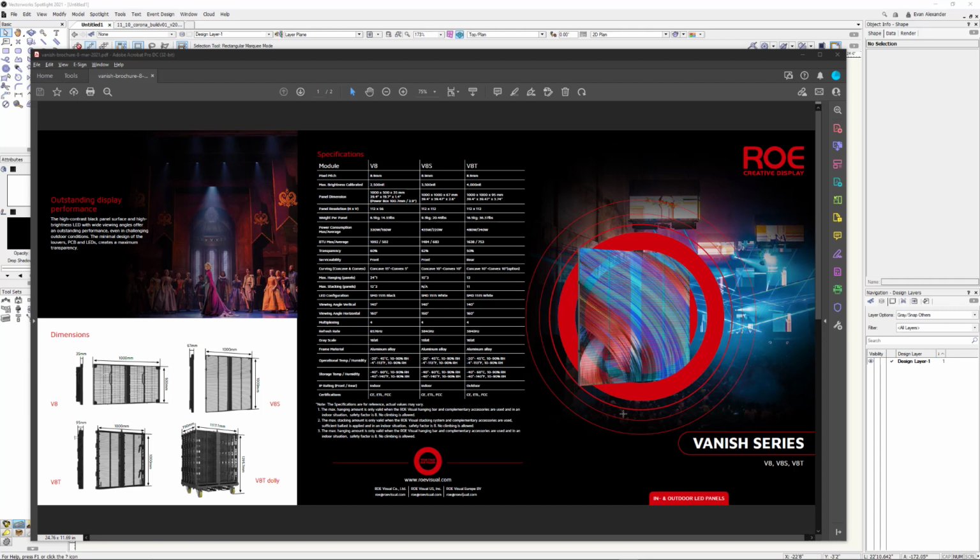Our friends at Row make some very nice blow-through video walls. I've used these on a few shows. They're very nice. So today I thought we would build this V8S tile. We're not going to build this to engineering standards. So if you need to calculate your load weight or how to pack your truck, this might not be the perfect model for you, but it's going to look really nice in the renderings. And so that's what we're looking for here. All right, let's jump in.